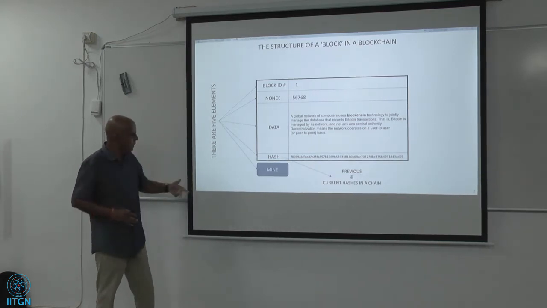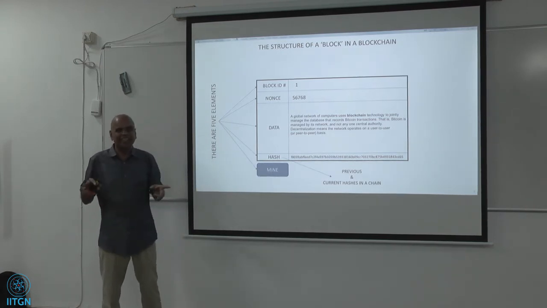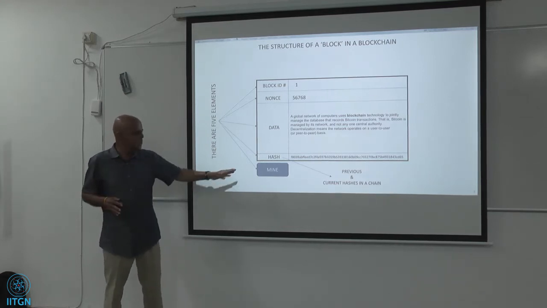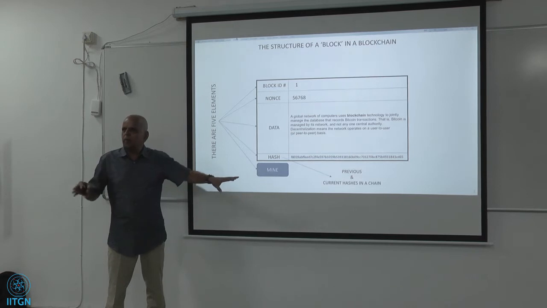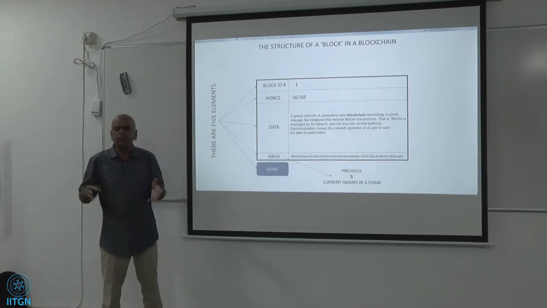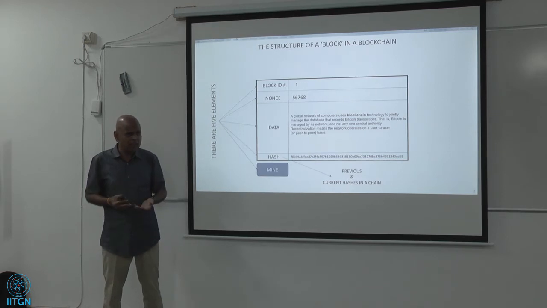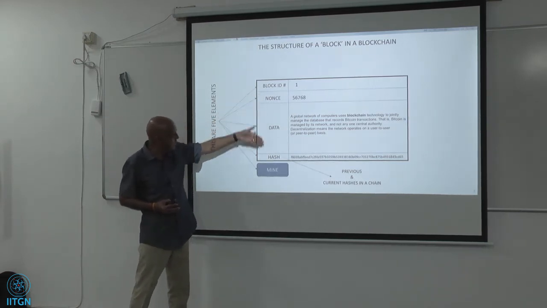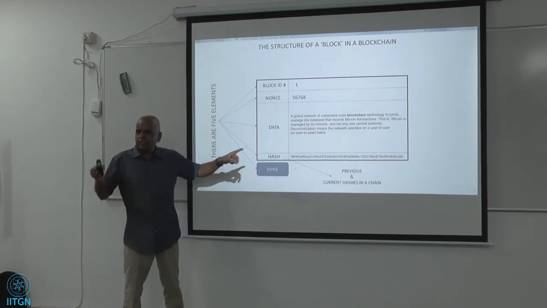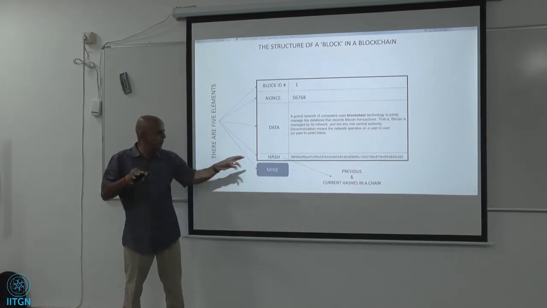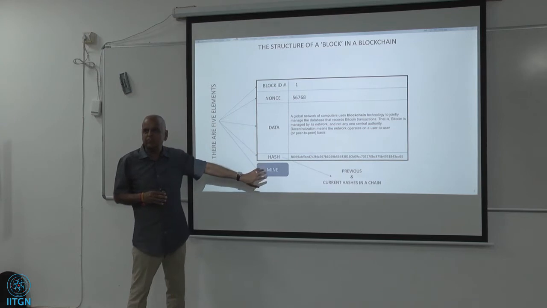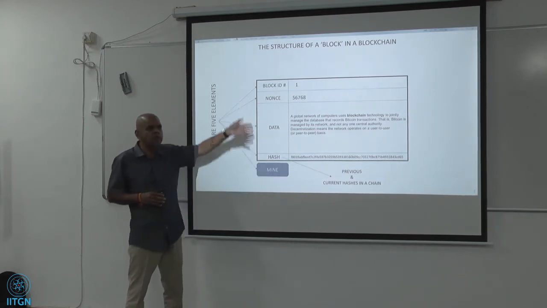And now a new word I'm introducing today called mine, like mining. Not mine like me, mine, it's like mining. So I'm going to talk about that today as well, what mining is, why mining is done. What about Bitcoin mining, so you will hear about that. So there are five elements. You look at ID, nonce, data, hash, and mine. I said yesterday the previous hash and current hash, so I'm combining the two hashes into one, and counting mining or mine as one of the elements, basically.